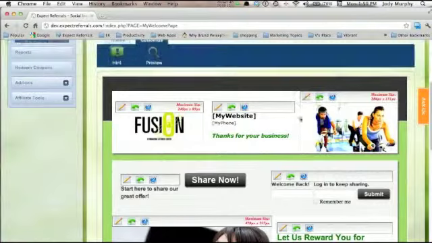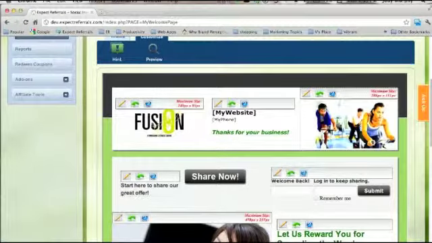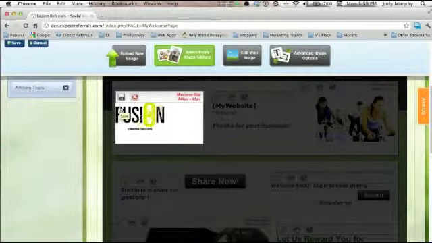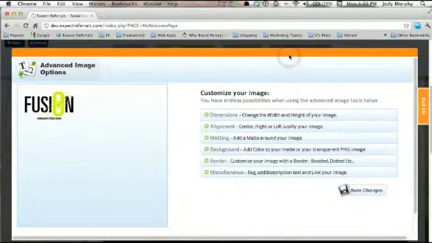Okay. Now I'm going to go back over here to the Fusion logo to work with the last tool. Now this is a tool that we built inside Expect Referral, so it's not going away. It's the Advanced Image Options. Now, the great thing about the Advanced Image Options is that you've got some editing tools to use, but they're not that advanced. So it's probably just a few things that you probably need to make it a little bit more enhanced, but not the extensive professional editing that you get with Picnic.